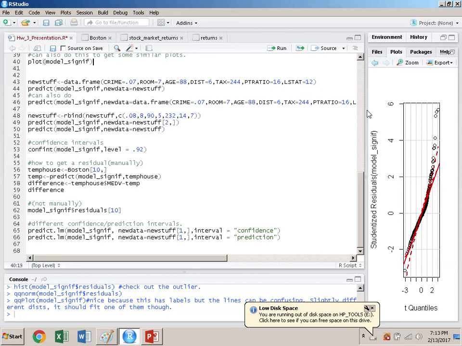In single variable regression, it was very easy to see outliers. You just made a scatter plot, and if a point was way away from all the other ones, that was an outlier. But now we're in multiple regression, and you have 5 or 6 variables, and you can't graph 5 or 6 variables all at the same time. So we need a more analytical way to check for that, and we'll get to that later on.